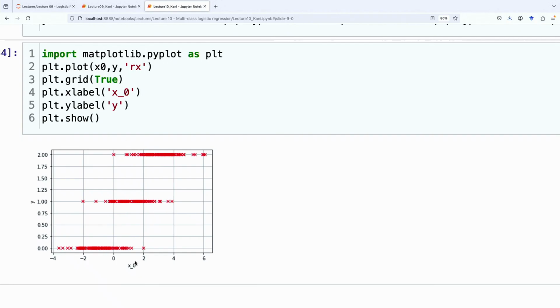If you have x equal to 0, you should probably want the highest probability to be at y equals 1. If x is at 3, we should want the highest probability to be for y equals 2. But also, we don't want the rest of the probabilities to be 0 either, right? Even at this point, there's a good chance that x could be labeled as 0 or 2. We just want the highest chance to be for y equals 1. So the question is, how do we do that?